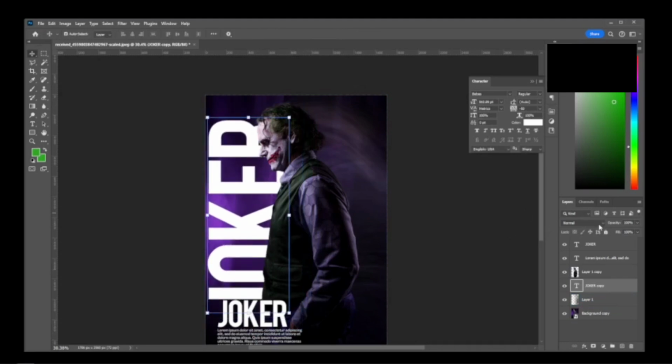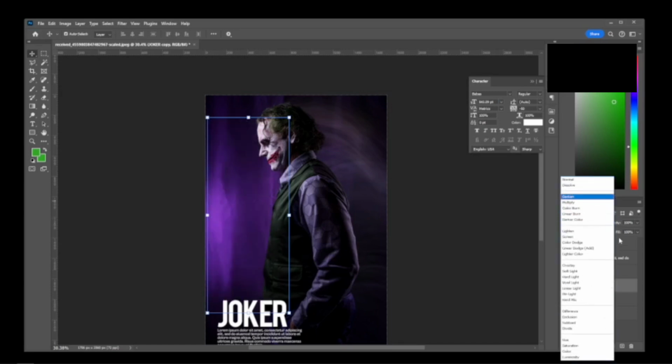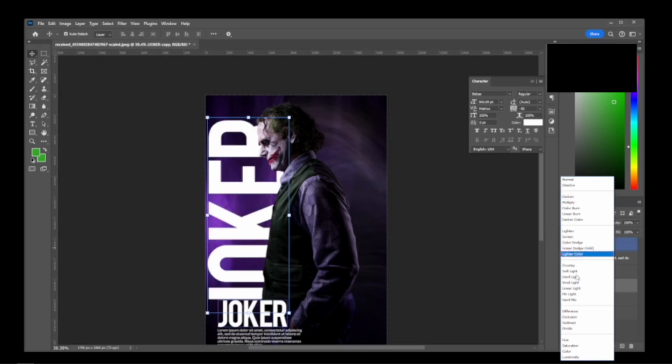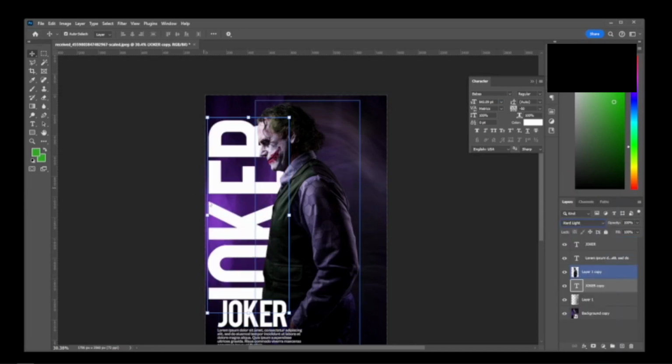Then what I'm going to do now is just go back to our blending modes and probably just choose something subtle, very light and indulging. So just go down to hard light. Hard light looks very pretty. It looks very nice.